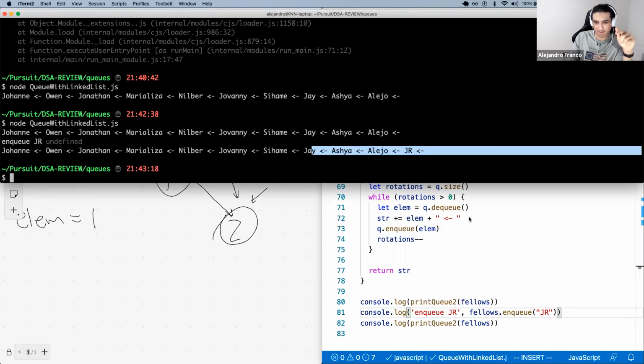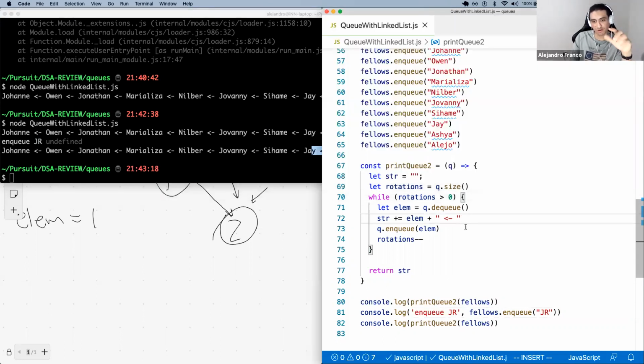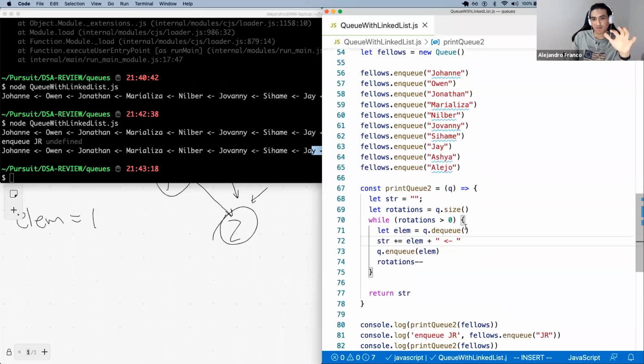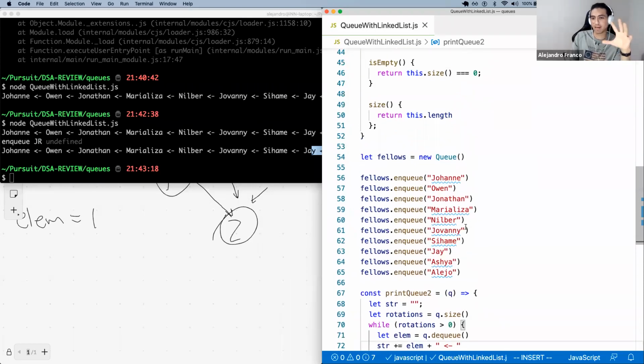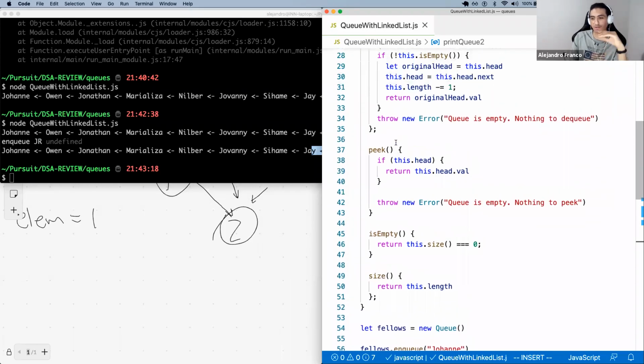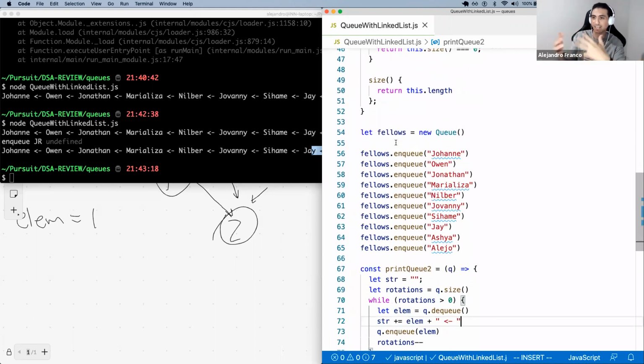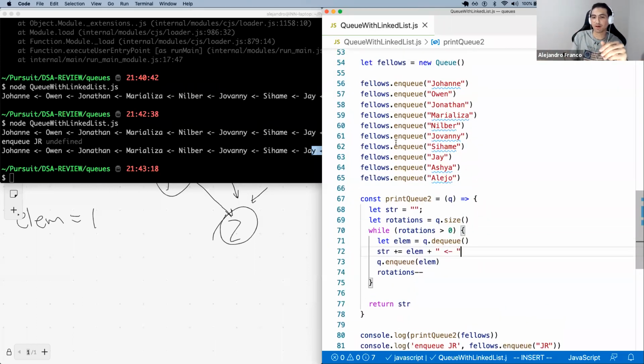But the cool thing about this, the point that I want you to take away, is that because we have a common API, because we have the same methods, they work in the same way. The internals are different, but we are still able to enqueue and print without any changes.